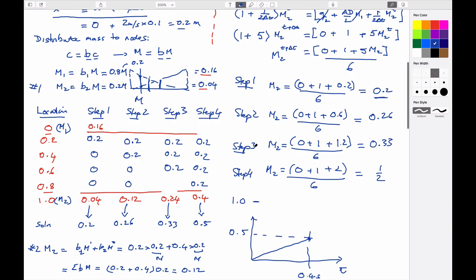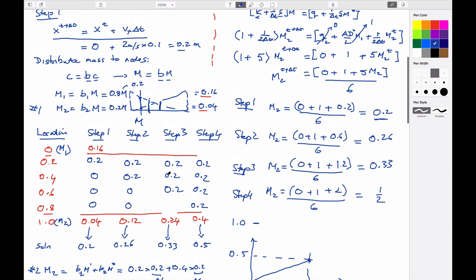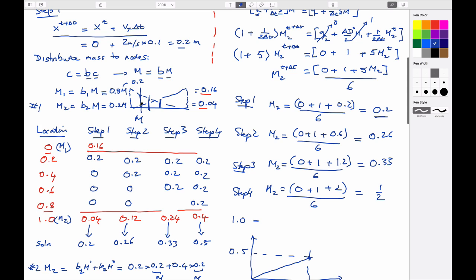Well, what's going to happen with this? What's going to happen is that we're going to keep on adding particles at this particular location. So now we're at the point where we have a particle here. The next one will be one here. And so there'll be particles all the way through here, but it will still be less than 0.5, even though it's kind of reached the location where it should be.